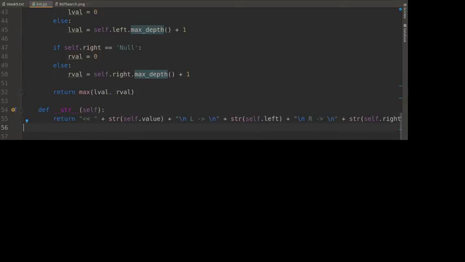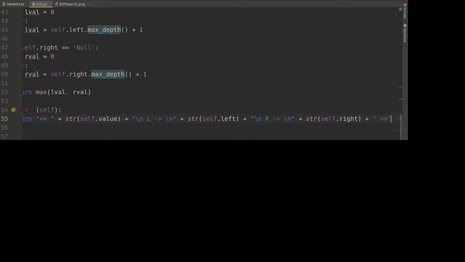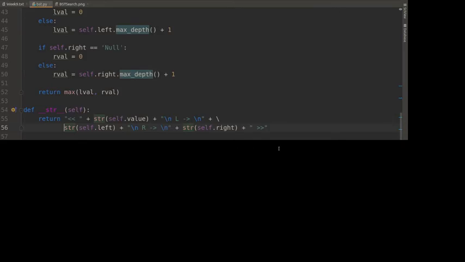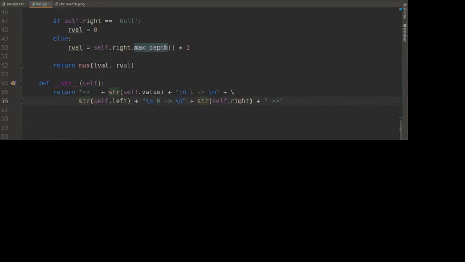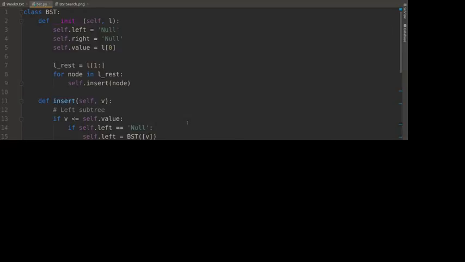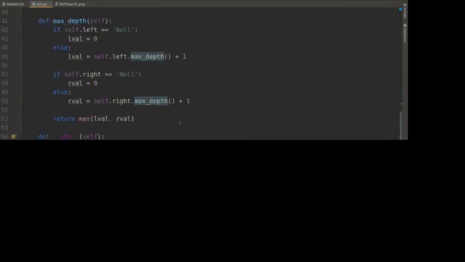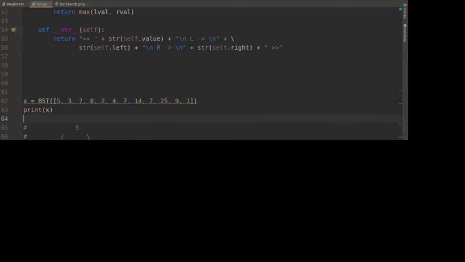This method is basically some kind of representation that we want to have for our binary search tree. I copied the representation so we don't have to go through it, but it's basically it. And let's see what happens if we try to, in order to stay consistent with our own example, let's use the values that we have.